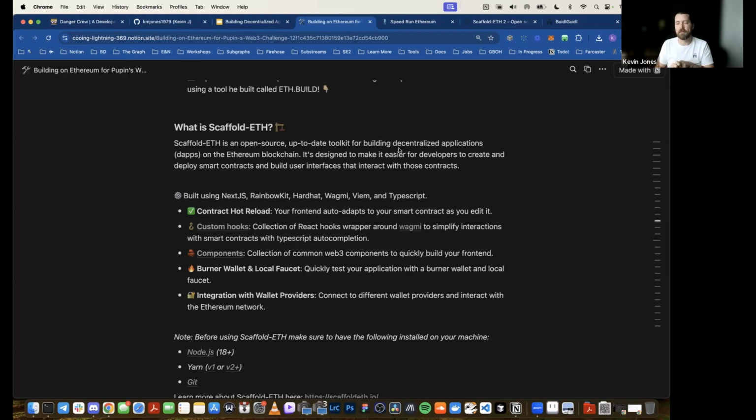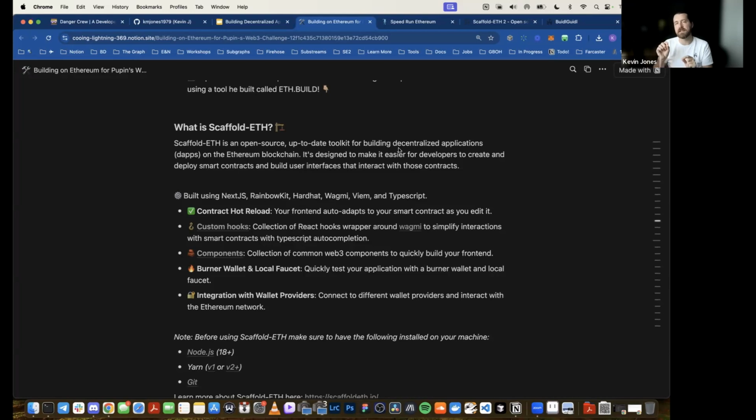We'll go more into that, but it's a blockchain that runs on your laptop so that you don't have to connect and pay real money. You can use fake money to do your building. And then it has a bunch of other stuff plugged in to make it easy to communicate with the blockchain as well. So it comes with WAGMI and viem, which are just packages, like SDKs, that allow you to communicate with your smart contract. And it's fully written in TypeScript, okay?